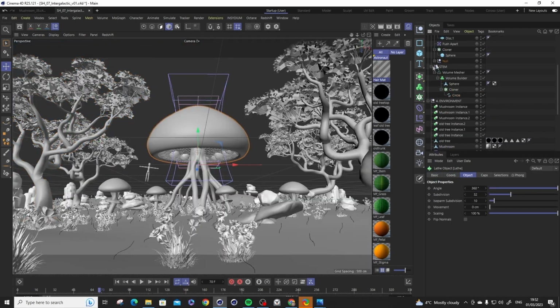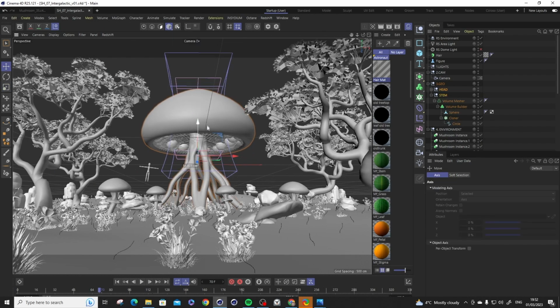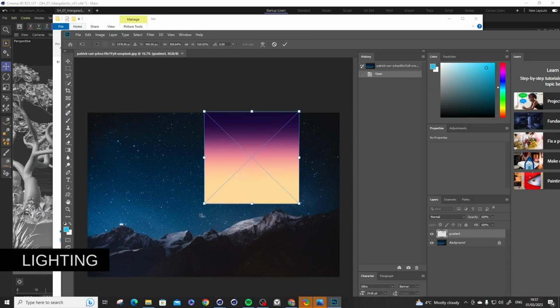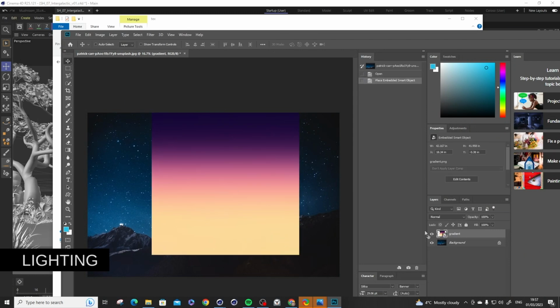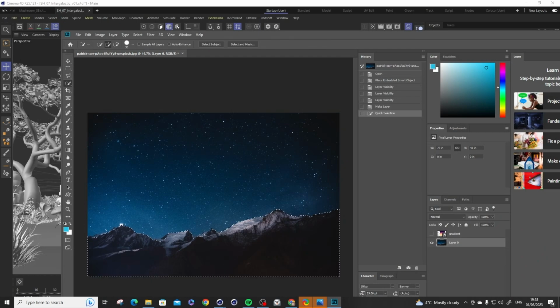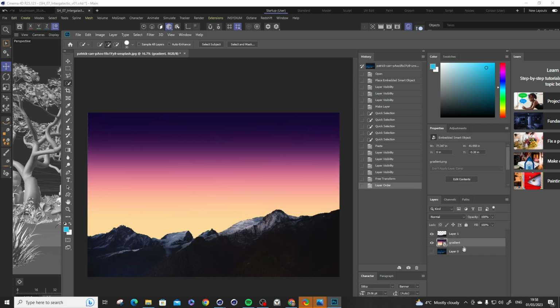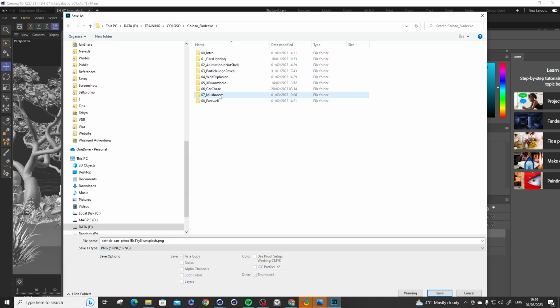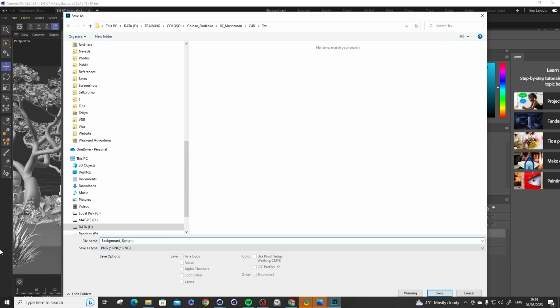So first I started with the cap. I will first align it, get a little bit more dominance in the scene. And then I start working on the sky. As you can see, I went for a stylized sky. So I just use this basic gradient, cut off the mountains, get something more playful in there, adjust the light, and then export it as our texture for the background.